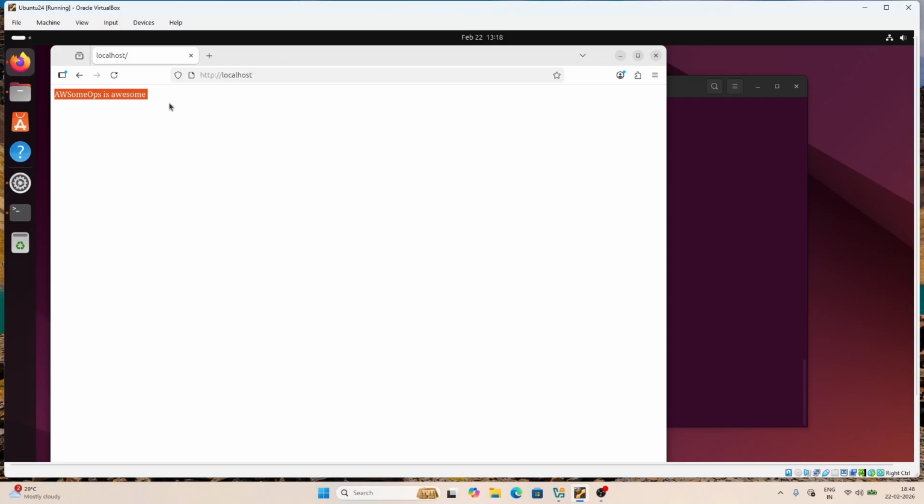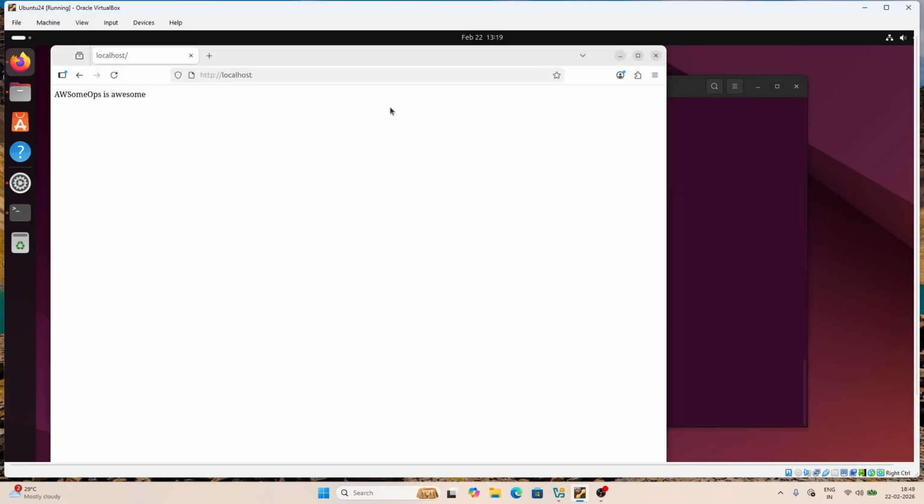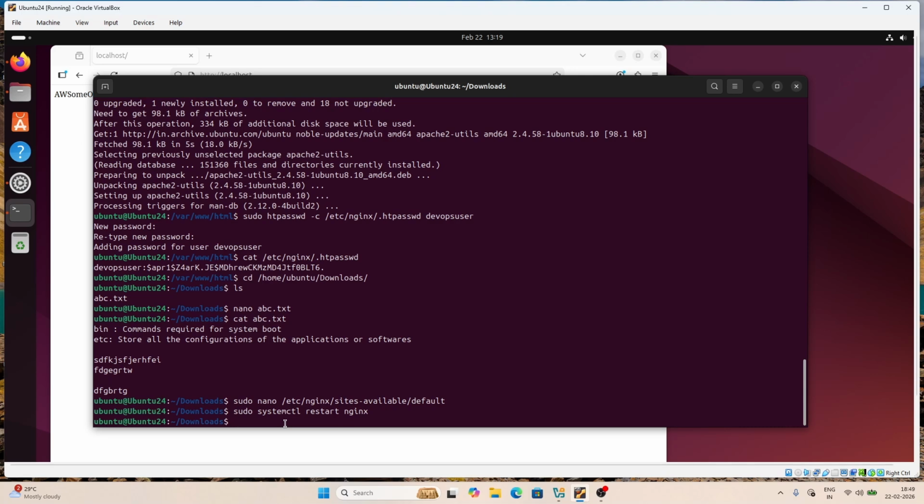I don't want someone reaching this website and seeing that it is down. So let me create a monitor for this website. We'll go back to our terminal. From this terminal, I can also access this website. There is a command called curl, which is used to get the website. I'll type http colon slash slash localhost. I should get a response from my website.